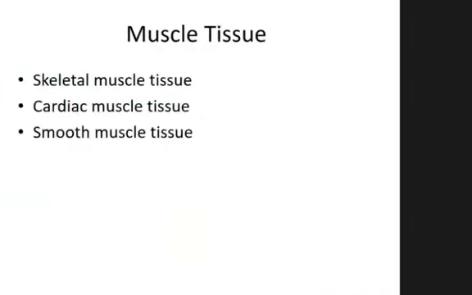So there are 3 kinds of muscle tissue. The first one is called skeletal. Skeletal muscle tissue is striated. You can actually see the striations on that tissue, and it's also voluntary. Those are the muscles that actually move your body, and they are controlled by you, voluntary. The cardiac muscle is also striated, but that is involuntary. You don't control that.